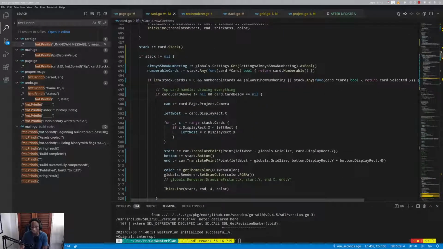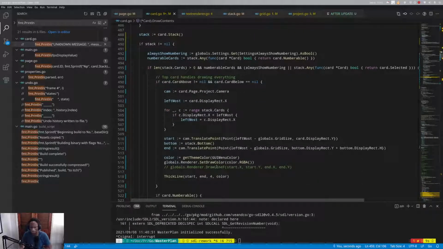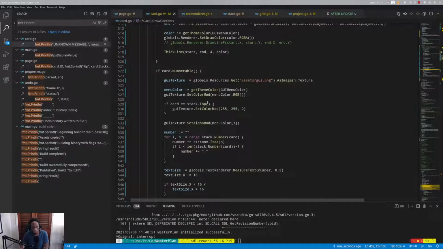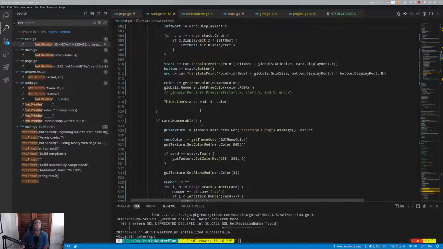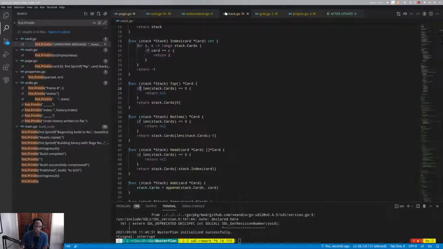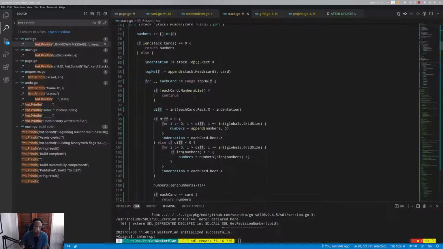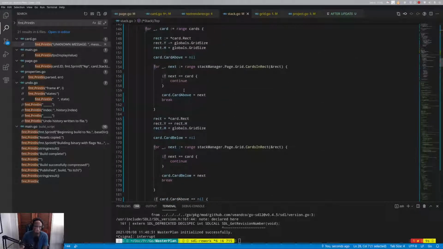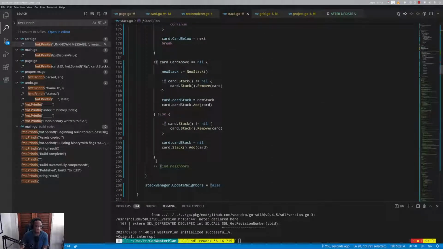Okay. So this is working. This isn't super efficient, but it's working. But what we need to do now is basically say if we drag a card onto a stack, which is, I believe, working here. I believe this is working correctly. Then we want to rearrange the stack according to the vertical position of each card.